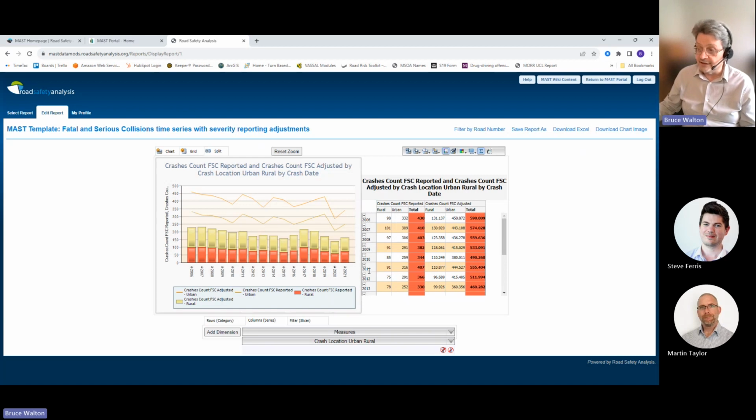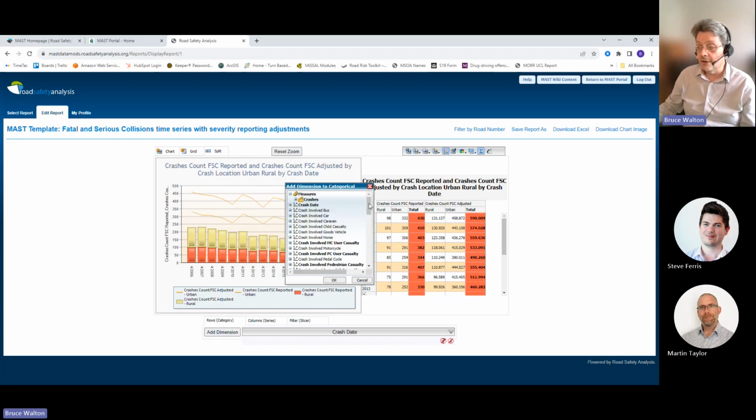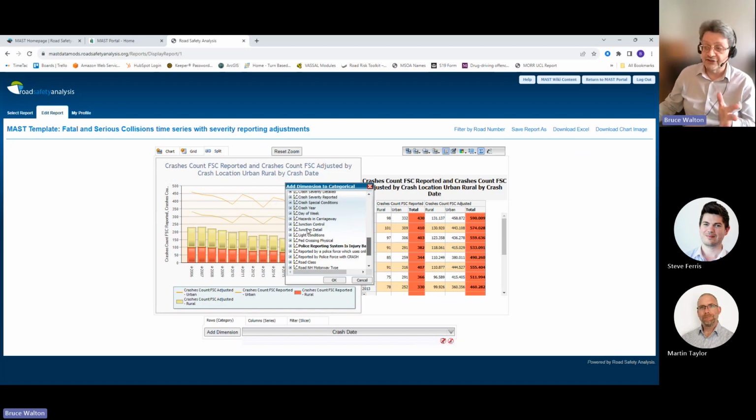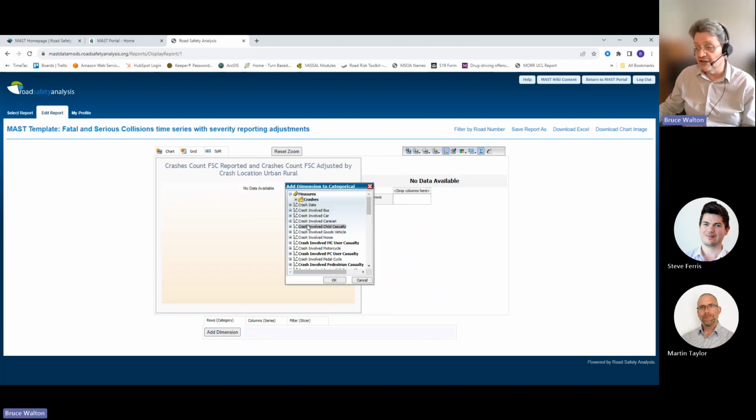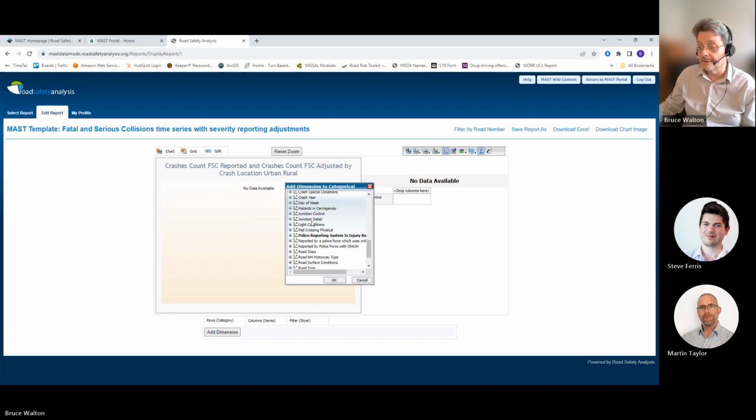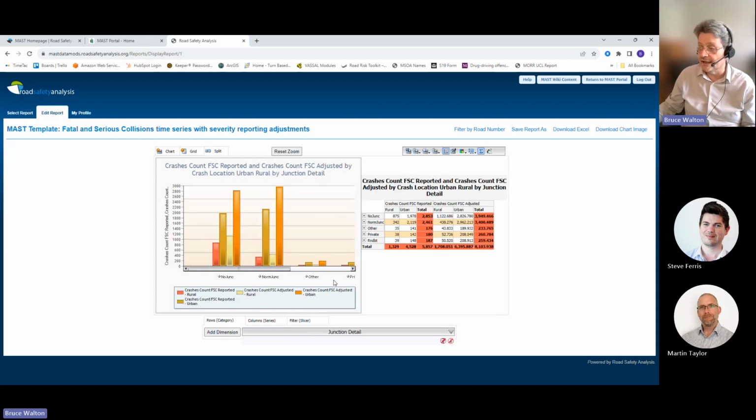At the moment, this is split up by year, but it doesn't have to be split up by year. I could split it up by something different. Let's say, for example, that I was interested in splitting this information up with something from Stats 19. I could use separating collisions that were at a junction compared to collisions that are not at a junction. I can just remove crash date, put in the junction detail field, which will be familiar to you if you use Stats 19 data frequently, like that.